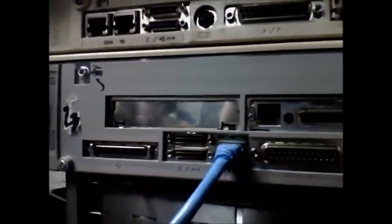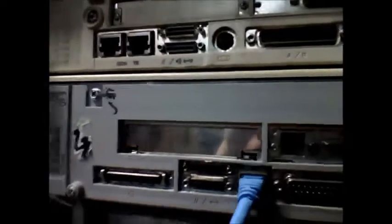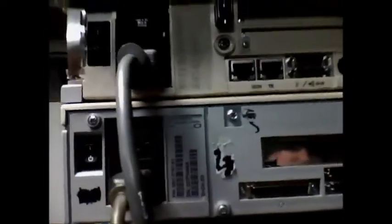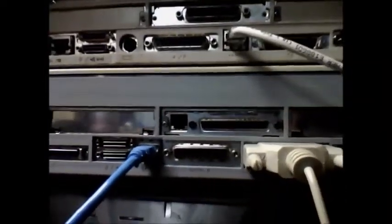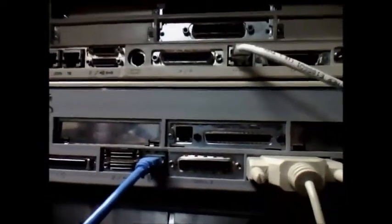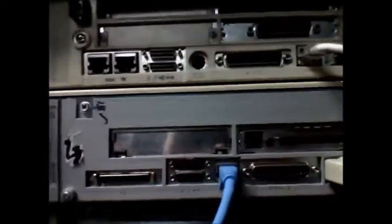It has 256MB of RAM, which I will go into later since that is going to be a separate video itself. In fact, I'm probably going to do an entire separate video on the SparkStation 5 itself, because there was a lot of interesting bits that went into getting this running — getting the information that I needed — and ultimately why I'm running Debian Sarge and not OpenBSD on it.